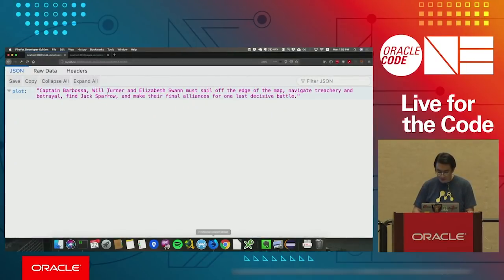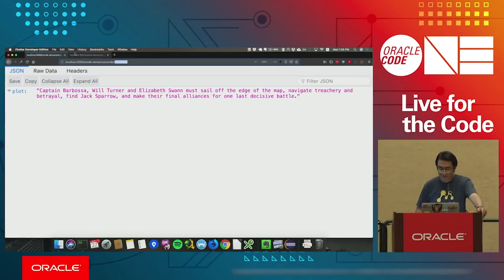So I will demonstrate the first microservice. In here, I am calling the first microservice, which is running on port 8080, and I am retrieving a particular IMDb plot of some movie. This plot is for Pirates of the Caribbean. And this is the plot. How many of you like this movie? It's fine, right? Okay, so let's try to retrieve the plot.